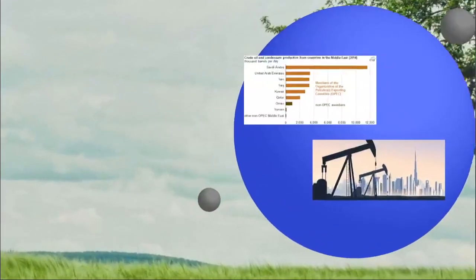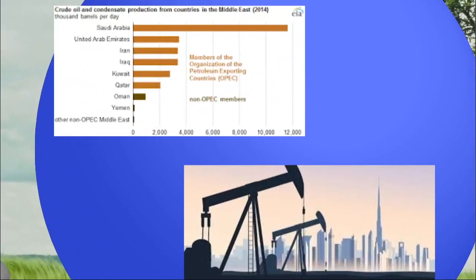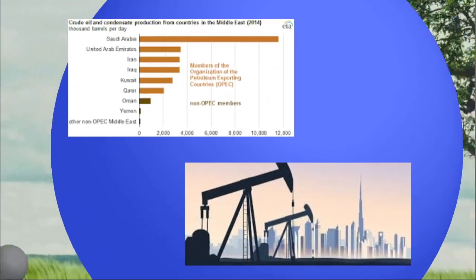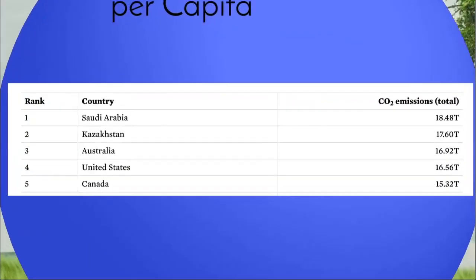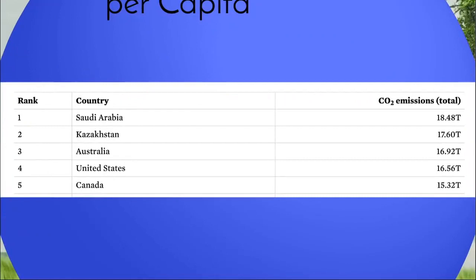Most of the countries with high emission rates per capita are the countries with lower populations that are the world's major oil producers, such as Qatar, Saudi Arabia, and Kazakhstan. However, the more populated countries with some of the highest per capita emissions are Canada, the United States, and Australia. These countries have an average of about 16 metric tons per person, about triple the global average.